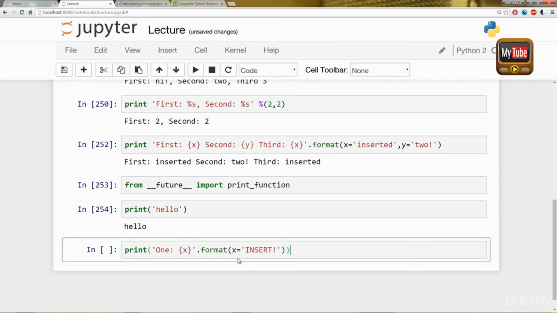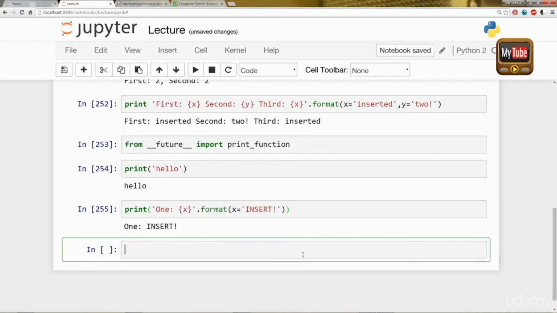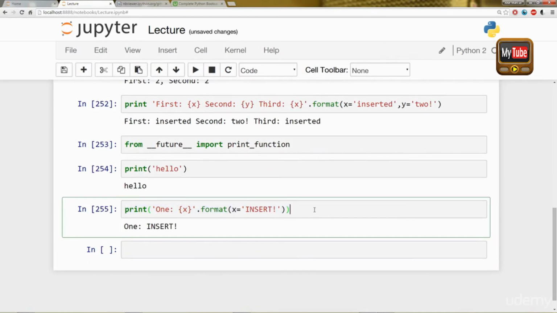Close off my parentheses, make sure they all match, enter, and there you have it. So this is what it would look like if you're using Python 3. Again, in case you're confused about print functions in Python 2 versus Python 3, make sure you go back and visit the string lecture where we cover the differences between both of them.